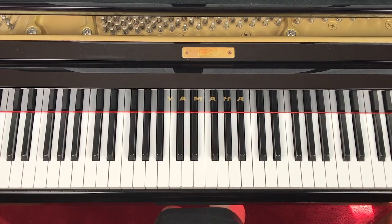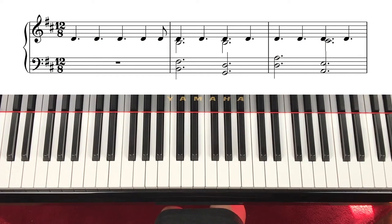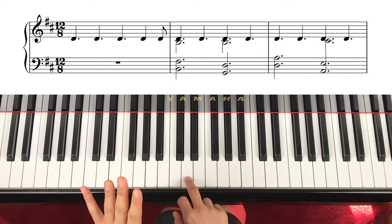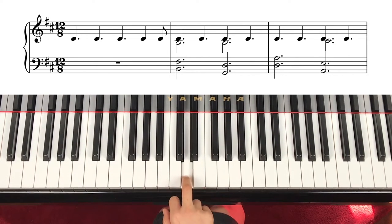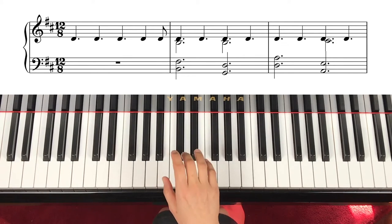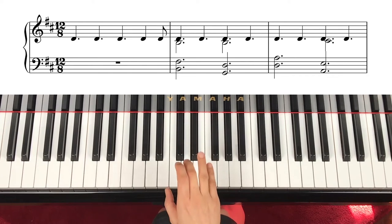Let's play the song. The song has two sharps, F sharp and C sharp. Time signature is 12 over 8. Starting with right hand D note, dotted quarter note, which is a 3 count in this music. Let's go slow. 1, 2, play. D, 2, 3. D, 2, 3.